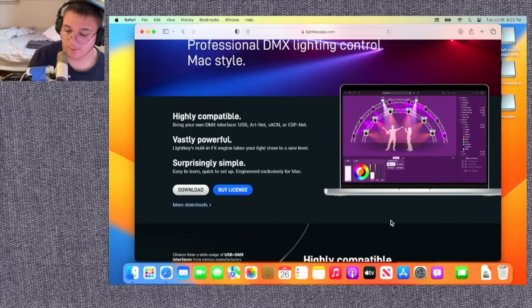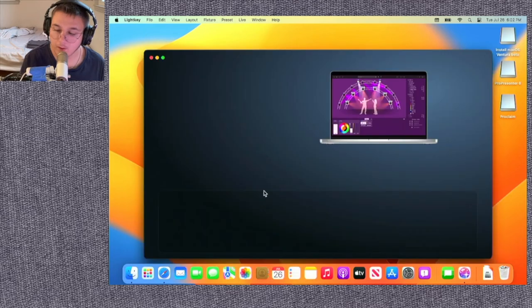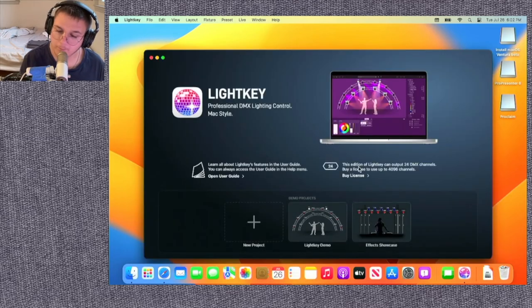Alright, we're getting Lightkey up. It's going to take a second. Oh, Lightkey 3, we're going to close the web. Alright, so we're in Lightkey 4 now. This is Lightkey 4, it's really pretty.